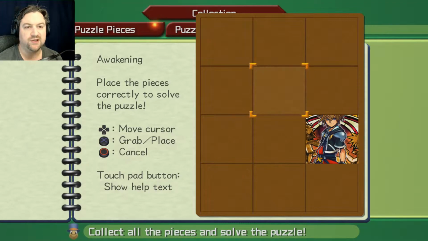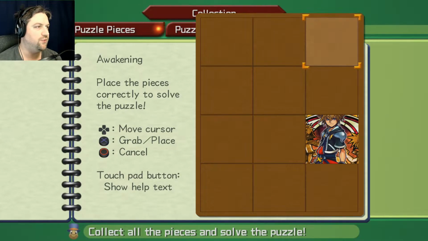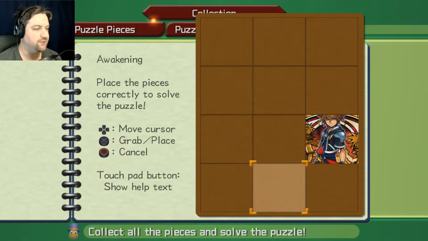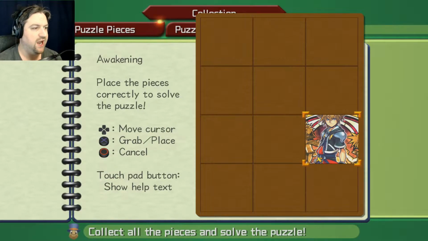Alright? So as you can see there, this is our first puzzle. This puzzle is called Awakening. Place the puzzle pieces quickly to solve the puzzle. This one, all you have to do is put the pieces in the right place and get all of them. In this case, there are 12 pieces of this particular puzzle. Once you put them in the right place, you're going to get an item for it.